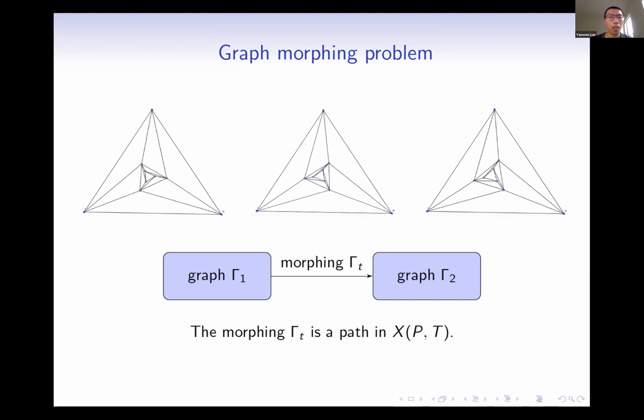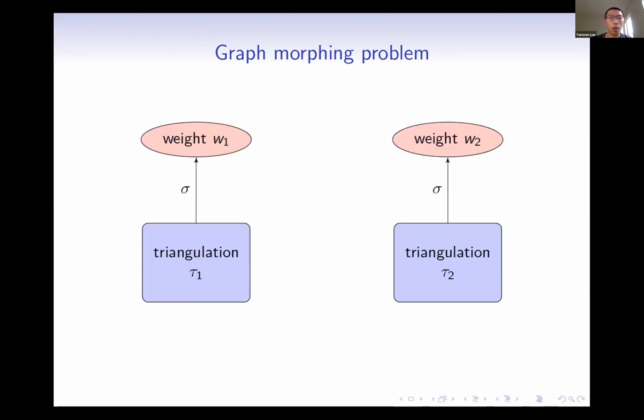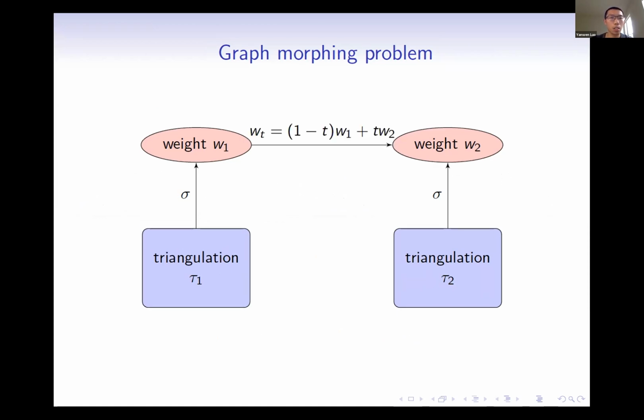Okay, and it turns out the framework we mentioned before provides a very convenient solution to this problem. The idea is, since we cannot do linear interpolation directly in the space of geodesic triangulation, like directly linearly interpolating the corresponding vertices, let's just first lift everything to the space of weights. Essentially, if you cannot do linear interpolation for the geodesic triangulation, this basically tells us that the space of geodesic triangulation is not convex, right? Linear interpolation can generate degeneracies. But here, once we lift this to the space of weights, we know that the space of weights is convex.